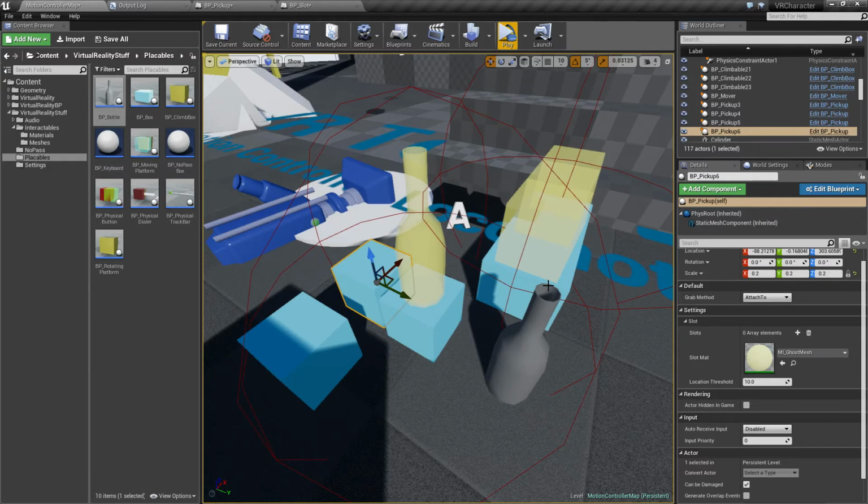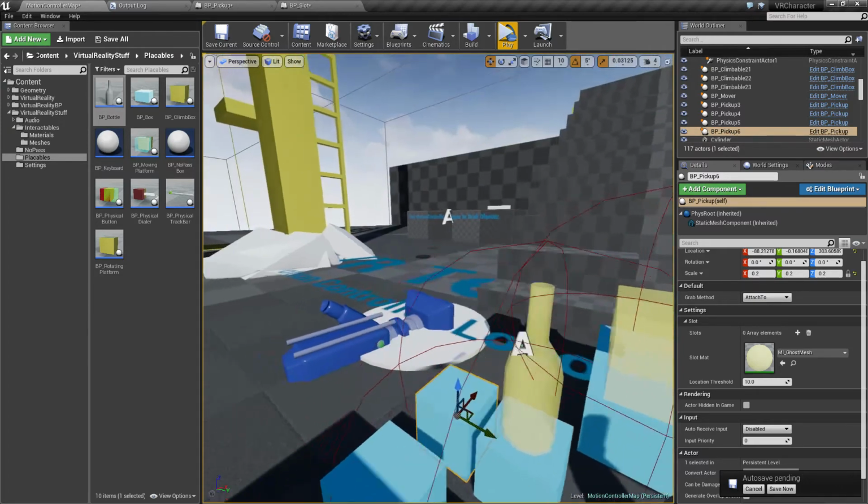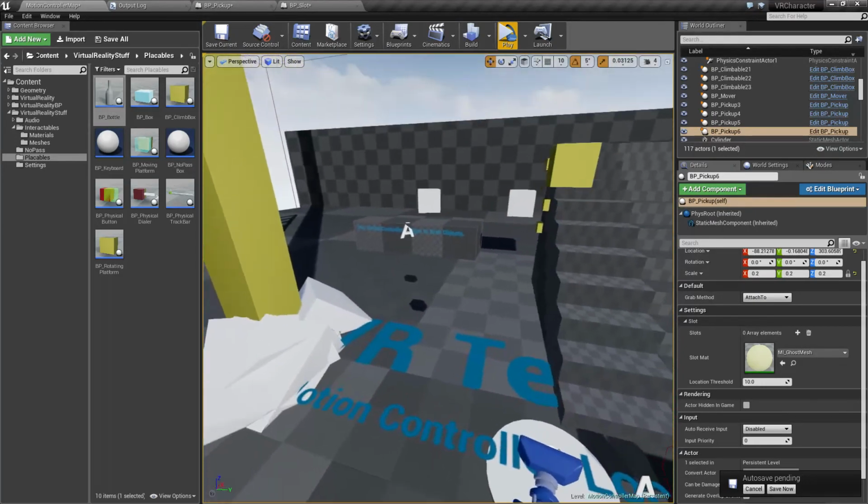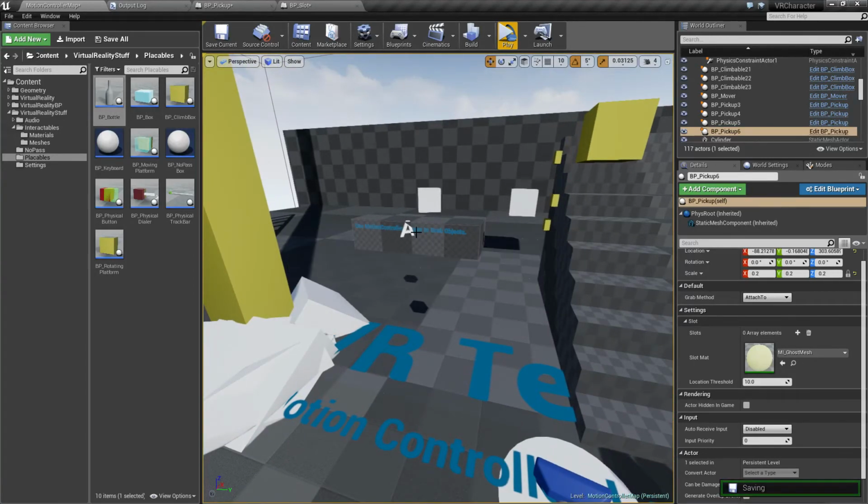I don't know if you can do this with components instead. I suppose you can, but with the built-in logic coming from the VR template and the default template, which I based most of my stuff on here, you can see I just removed the boxes here, but they were here.